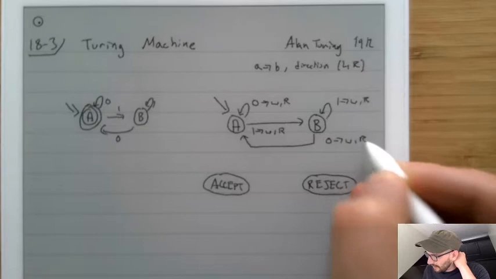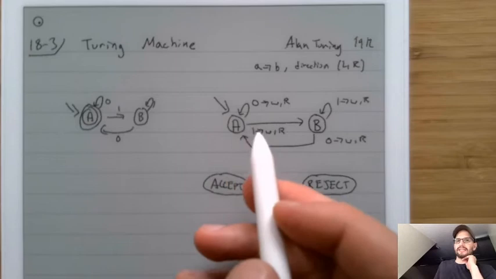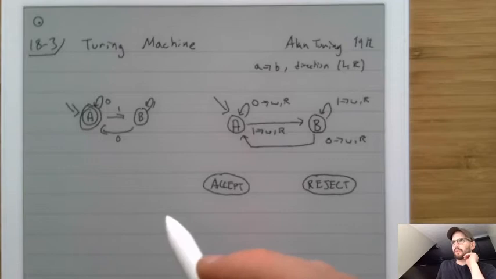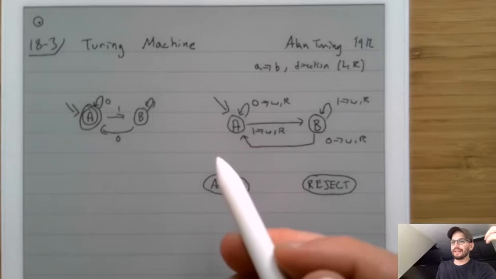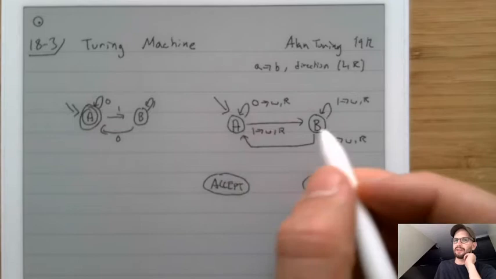So this is just the way that the DFA works, except that we are explicitly writing down what we change something to and whether we go left or right. Now the question is, well, what happens next? Well, notice that we're writing these blank characters, and we're writing those to the tape, so that means that we could read them from the tape too, because what if we are reading and then we see one of these blank things? So that means we have to say, what will happen if you're in A and you see a blank, or you're in B and you see a blank?